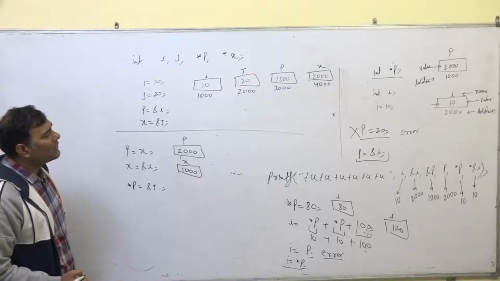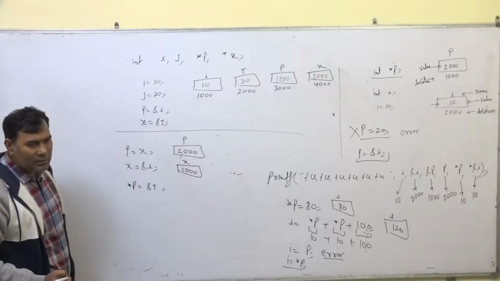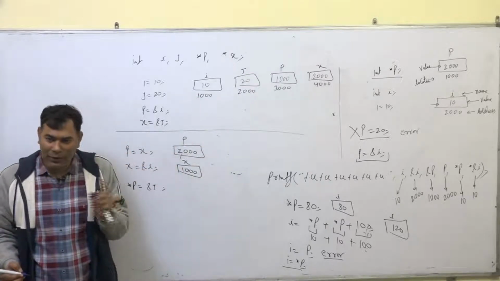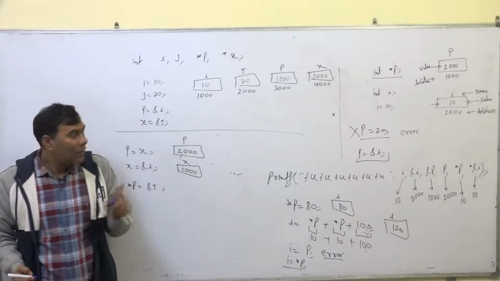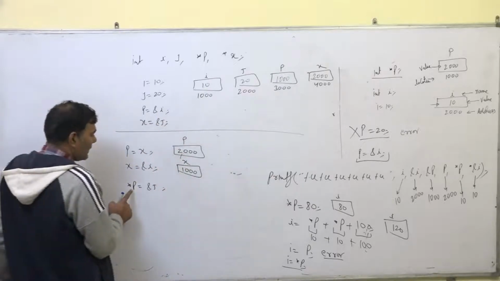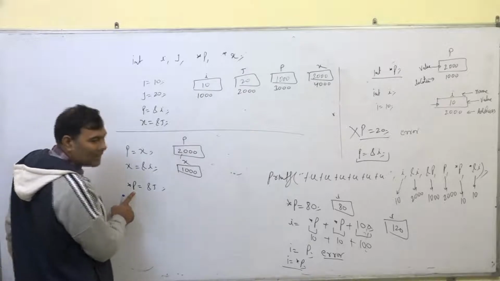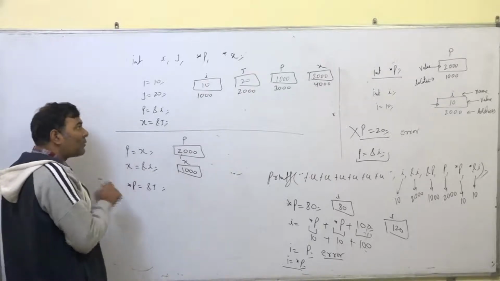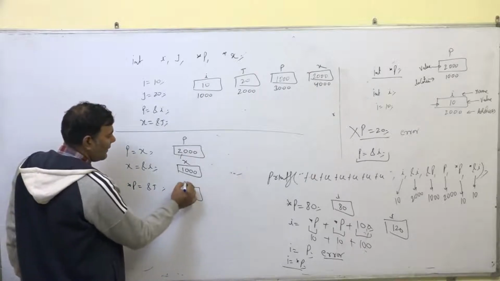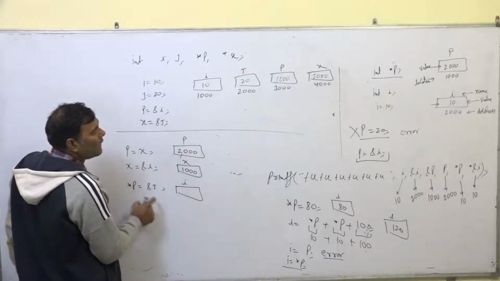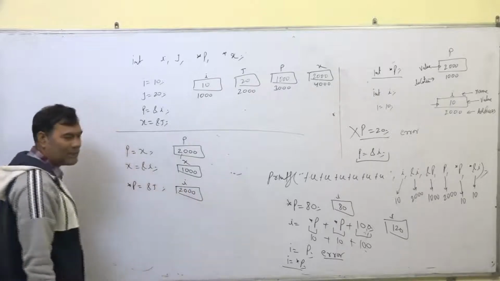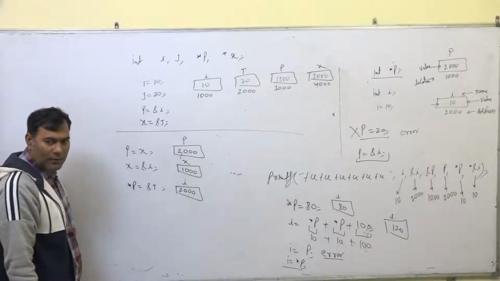Address of J is 2000. So who can hold 2000? Only a pointer. So who are the pointers? P and X. P means 1000. Value at 1000, that is in I. You are going to store the address of J, that is 2000. So can I hold the address of J? No, so it is an error.